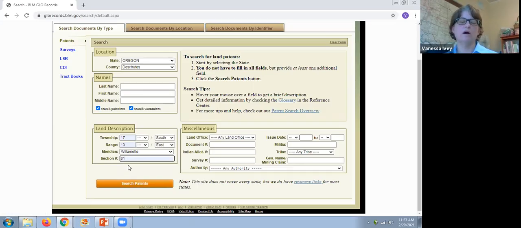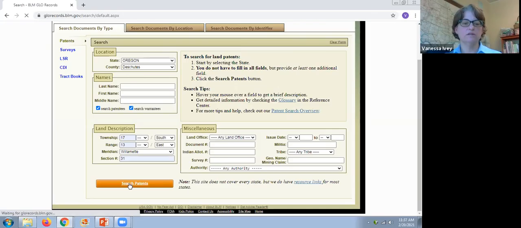So on your tax lot number, the first 6 numbers are going to be township, range, and section. Then you may have a letter. In this case, there was a C. So it's the southwest quarter of section 31 is C.